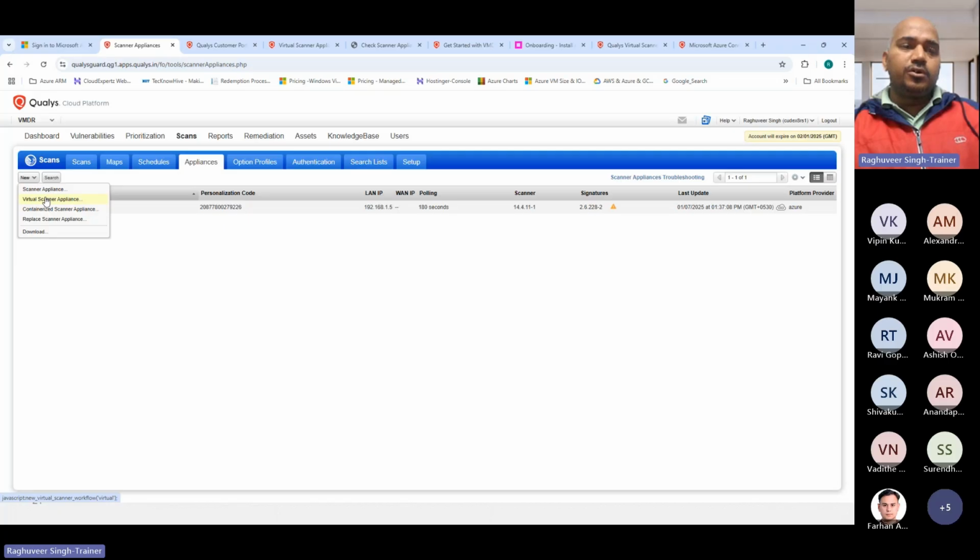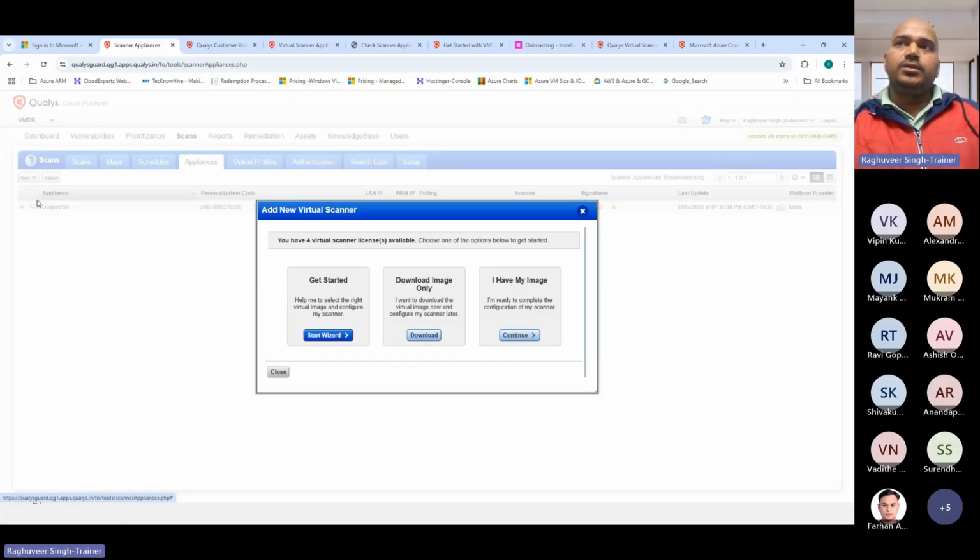Since my workloads are pure play virtual machines, I will use the virtual scanner appliance. In a production environment, you will use a combination of both: if you have containerized applications in your environment, you will use the containerized one, and for non-containerized applications or virtual machines, you will use the virtual scanner appliance. Okay, so we'll click on virtual scanner appliance.